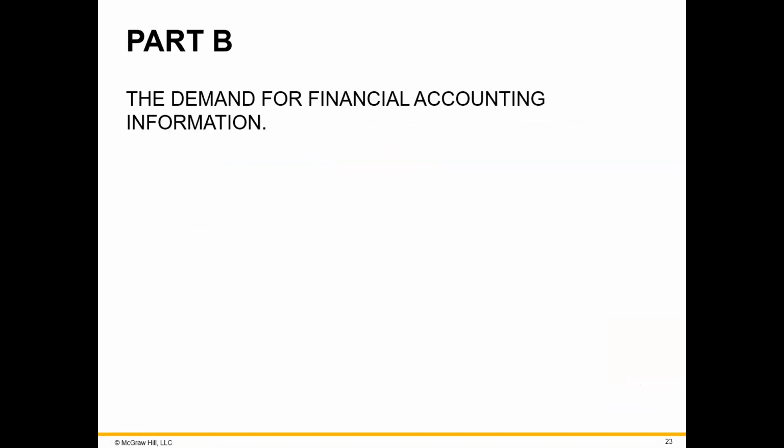So the next thing we're going to talk about is demand for financial accounting information. Like we talked about in Part A, accounting really does play a critical role in communicating the story of a company. That's the way I like to explain it. Again, with these accounting numbers and these measurements, the communication that we're sending out to these external parties is the story that we're telling about the company, right?